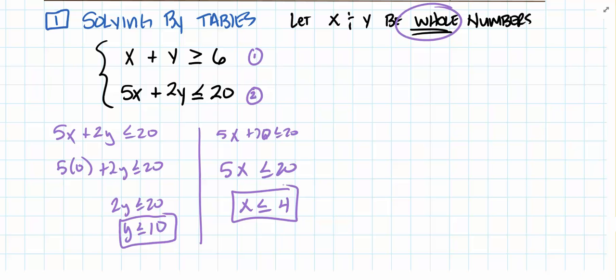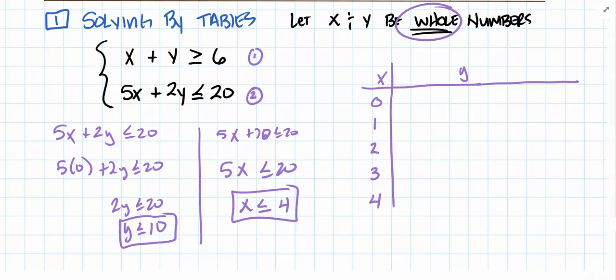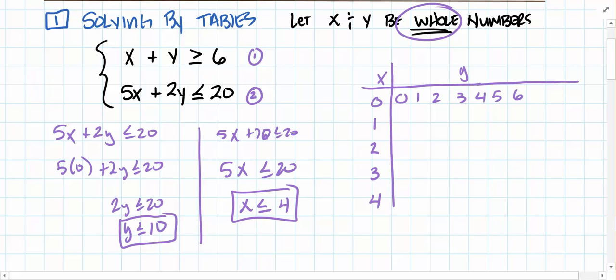All right, good. So now we're going to continue looking at that second inequality. Let's make a table of values for all that it could be. So I'm going to do x here, and I'm going to do y over here. x could be, the biggest it could be is 0, 1, 2, 3, or 4. You guys okay with that so far? That's the biggest x could be. y can be 0 all the way through 10, right? So 0, 1, 2, 3, 4, 5, 6, 7, 8, 9, or 10 if x was 0.